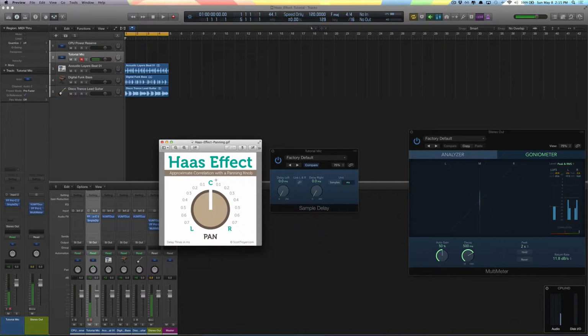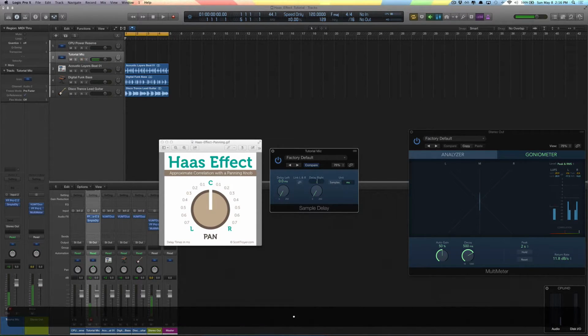And so let's go back to this graph, and you can see if I want to do a sort of hard right and left, it would be around 0.8 milliseconds. So let's just see what that sounds like on my voice. I'll just do it to the one channel because we want to keep the other one all the way at 0 milliseconds. We don't want any delay on the left. We want delay on the right. Now you could do the opposite. I could do delay on the left and keep the right at 0 milliseconds. But in this example, I'm just going to show you the delaying of the right channel, which will create the Haas effect. So let's try that. Let's do 0.8.